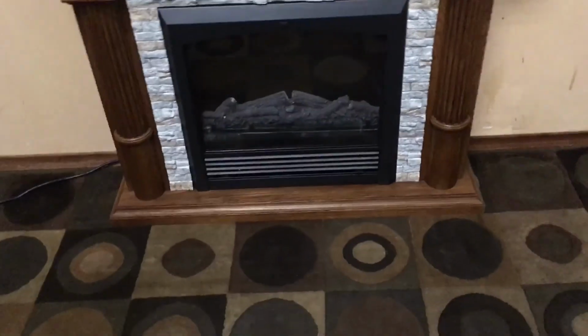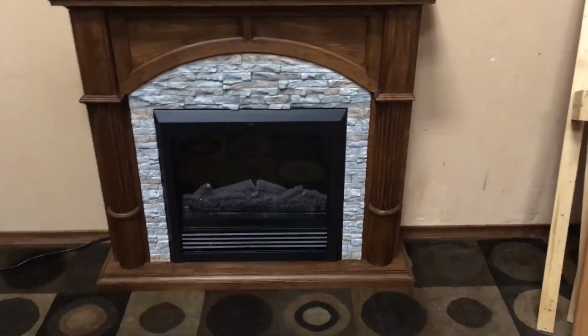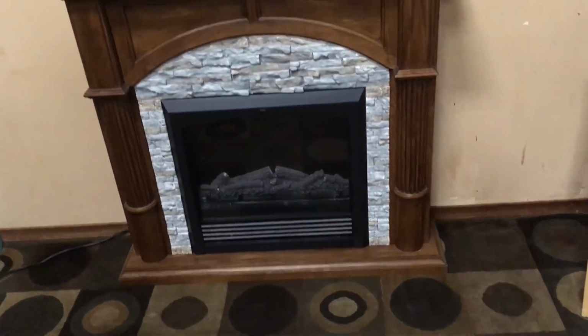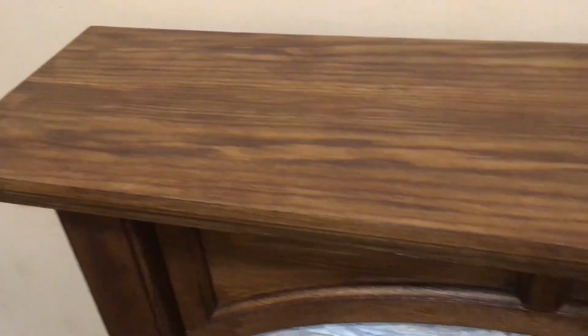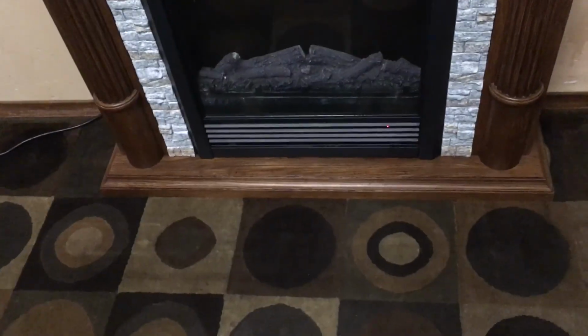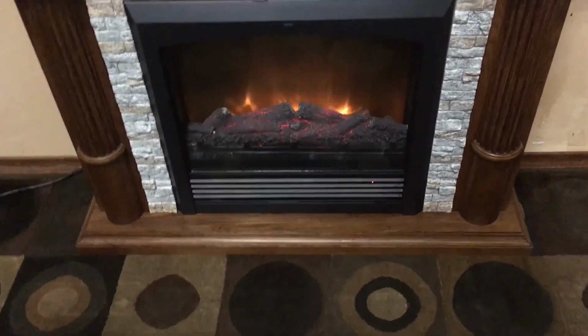Well, guys, my handsome Decor Flame oak fireplace. Let's go through it. So, folks, the fall is upon us, and if you want some nice decor for your pad, this is it. Nice looking flush wall electric fireplace. Really a handsome wood finish on the top. These pieces over here are nice solid wood, and nice crowning around the edges. It's a great unit, and also comes with the remote, easy to operate. Switch it on. Let's have some flame, and you can adjust the intensity of the flame with the panel underneath.